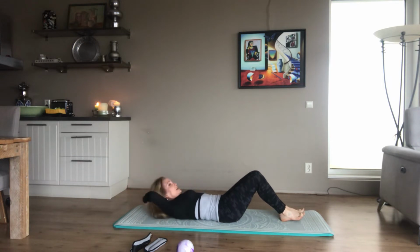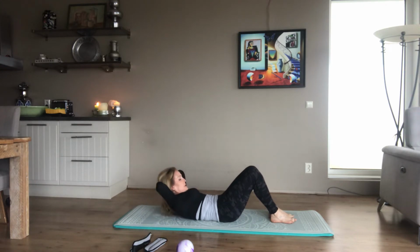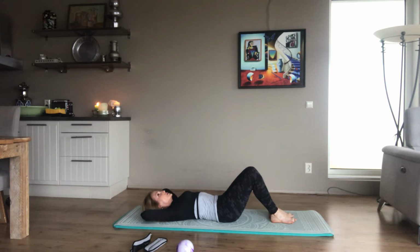Place your hands behind your head, your feet under your knees, you inhale. In the exhalation, come up, really push the lower back to the ground. With control, you go down. And up, and down. The whole time, press the navel towards your lower back. Press your lower back to the floor.